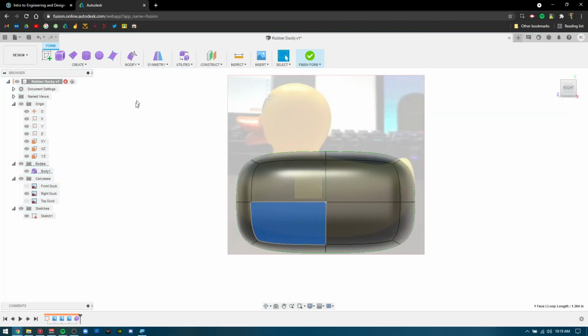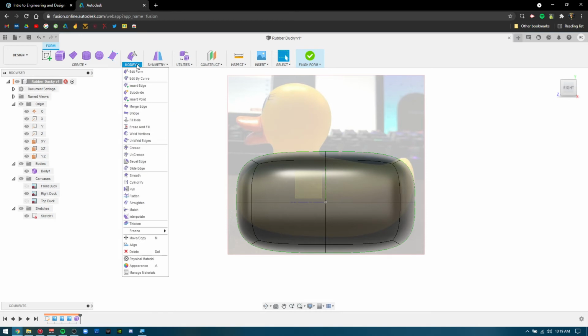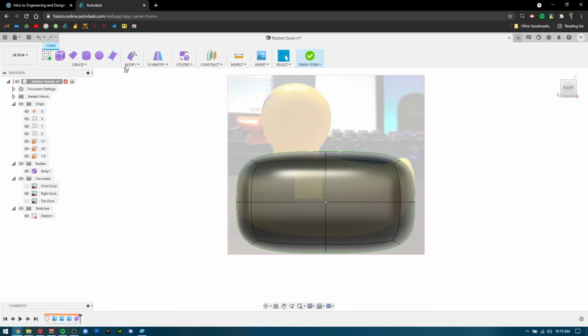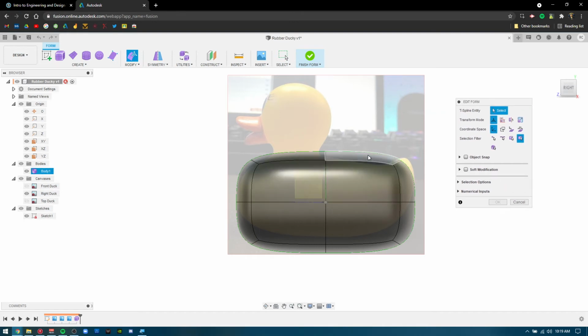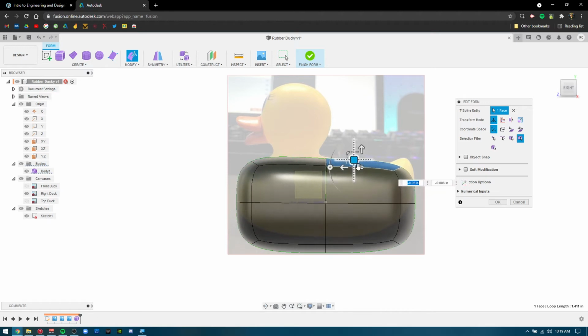So we have this body, and let's say I want to manipulate and start bending this. Think of it as clay and molding. So all you're doing is stretching, twisting, bending. Try and keep it as simple as possible. But you're going to use this modify, and there's a lot in here, I know. But you're going to go ahead and click just the button, the edit form. And what you can do in here is you can select a face, and this handle will come up. I like to use this white piece, but basically what you're doing is tracing. You're trying to move and twist this object so that it will match the duck behind it, okay?